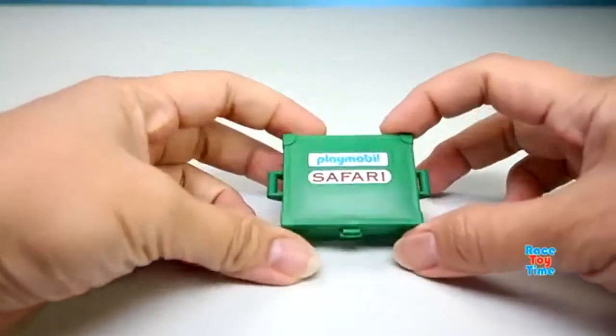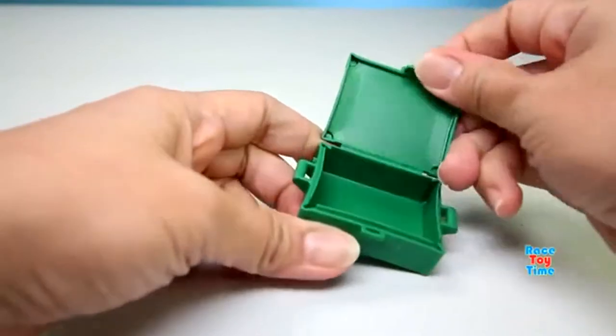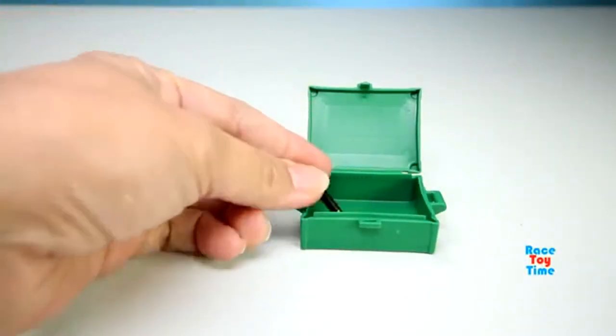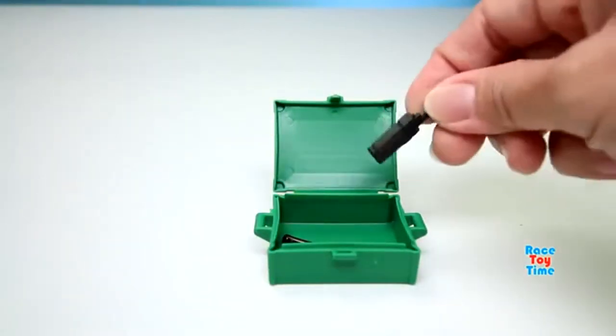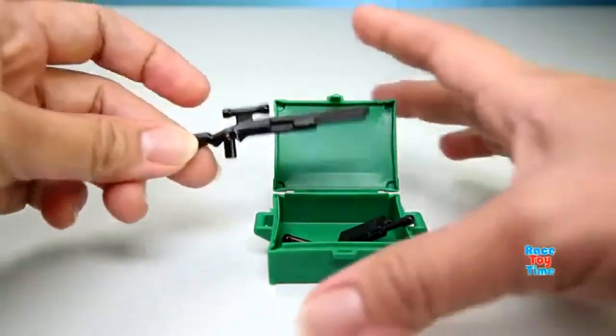Here's the toolbox. Here's the flashlight. The walkie-talkie. Rifle.